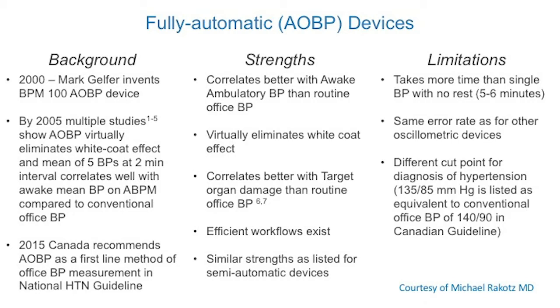And when it comes to the automated office blood pressure form of the oscillometrics, it actually moves the ball a little further downfield in terms of the validity with which the readings can be trusted to use in the management of patients with high blood pressure. And AOBP in particular as an oscillometric way correlates a bit better with daytime out of office, ambulatory, good correlation with the issue with eliminating the white coat effect. If you can get a very well done automated office blood pressure in your office, you will virtually eliminate the in-office white coat phenomenon because it's that good. But the limitations are that, especially with AOBP, you got to take a couple of readings, at least 3.